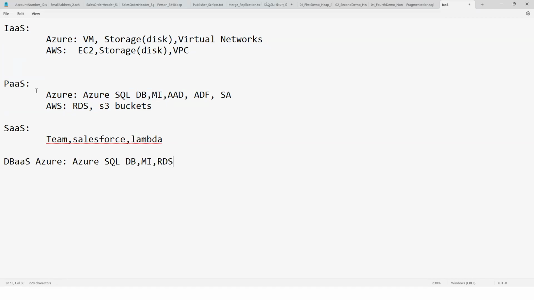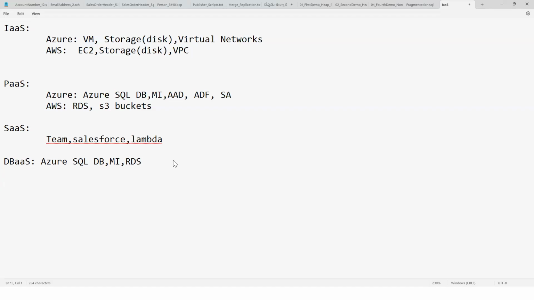But to be specific, we call it database as a service because these are specifically databases, right? We are going to deploy SQL, we are going to deploy in terms of MI, we are going to deploy in RDS. Those are databases, right? So in technical terms, you can also call it DB as a service, nothing but database as a service. You can call it PaaS only, but in technical terms, you can call it by a different name. Please keep it in mind. This is also one terminology you may hear in the real world.